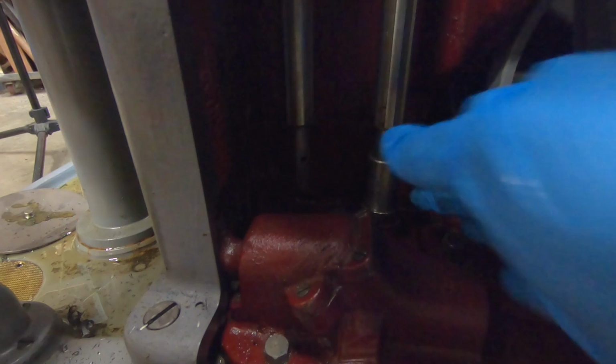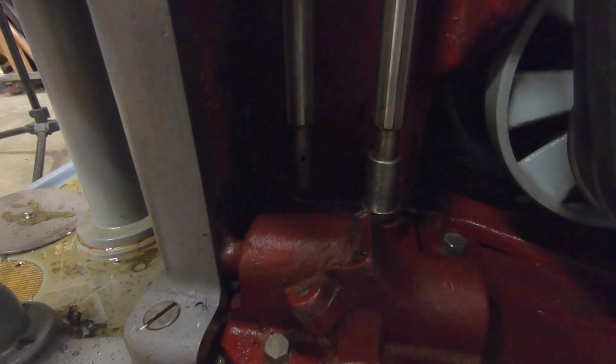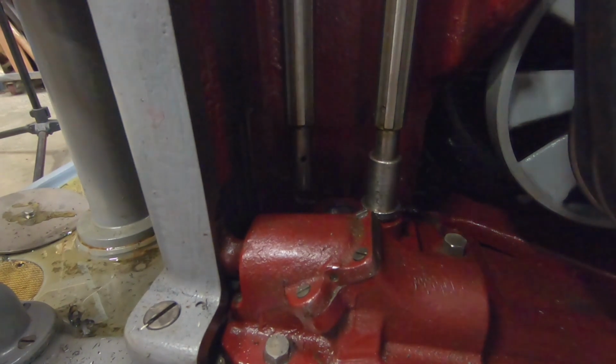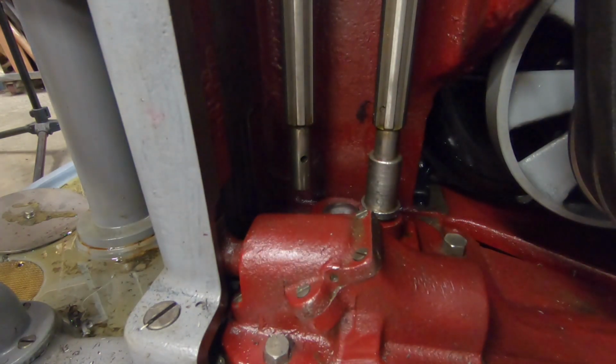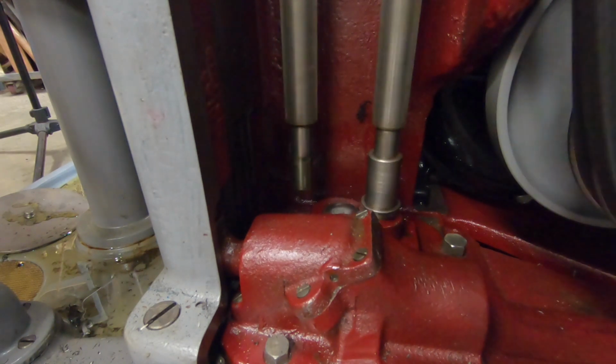To enable the pump, I just slide this little sleeve down off of the shaft onto the top of the pump. That shaft is powered by the spindle. When I turn the machine on, the shaft on the left will start up, but the one on the right only spins when the spindle is engaged, which means in my scenario, the pump will only pump oil when I actually engage the spindle, which is exactly the way I want it. You can configure this the other way, but I want it to only pump when the spindle is engaged.